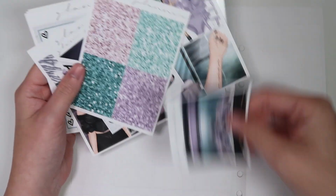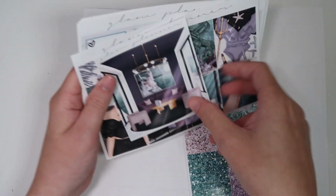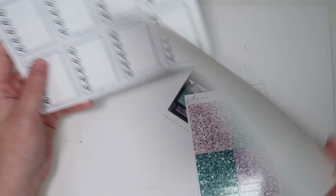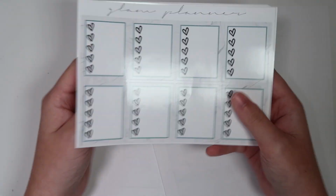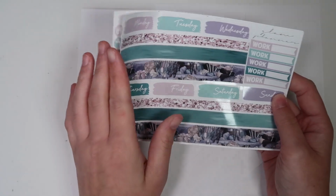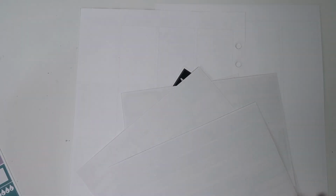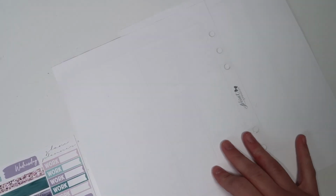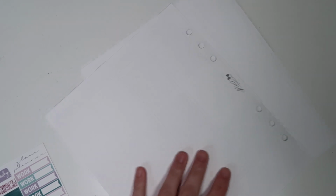We have got the glitter headers, we have this scene, we have these giant boxes that I think are pointless. We've got more full boxes here. We've got these, which I won't be using. Some stuff there. We got some boxes here. This is going to be a little bit tricky because this is not a format I know and love, but honestly just trying to use up what I have, you know.